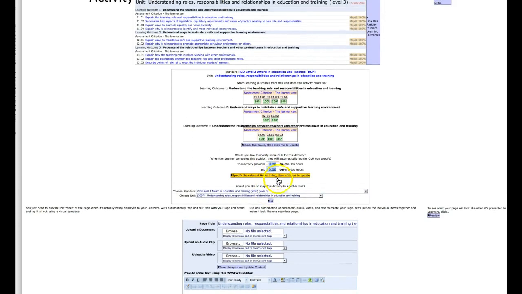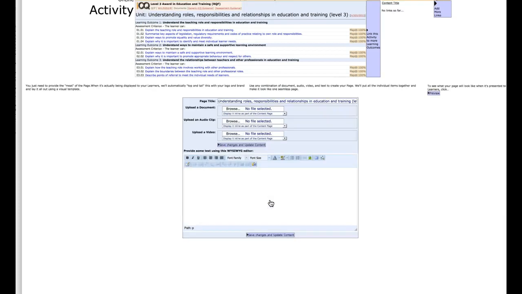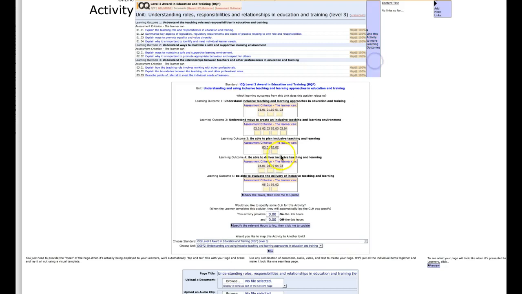And it's also worth noting that should this assignment cover more than one unit of assessment, hitting the button at the bottom and taking the drop down box, you could select Unit 2 or 30972 of this qualification, hit the Go button, again link the activity to more learning outcomes.